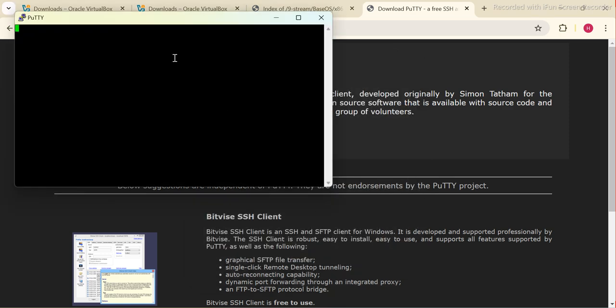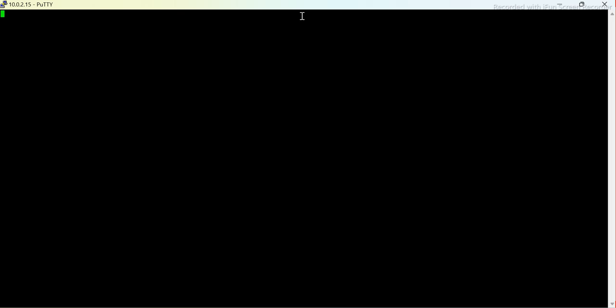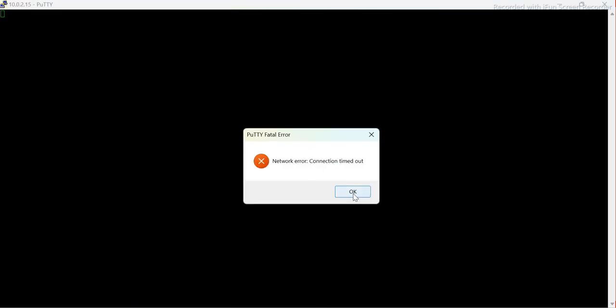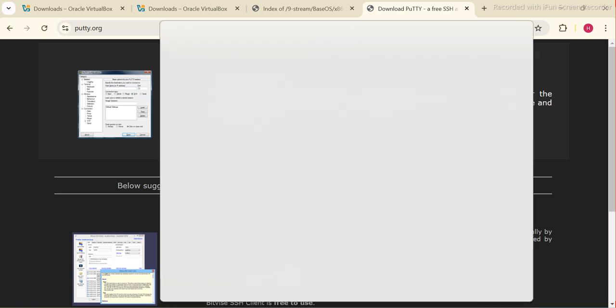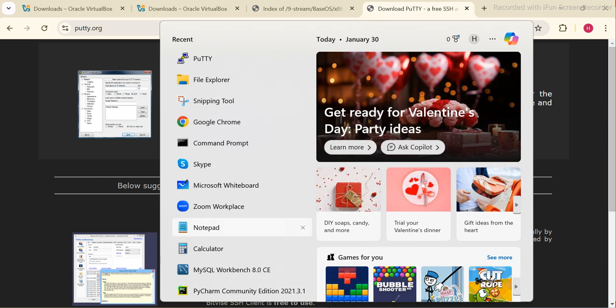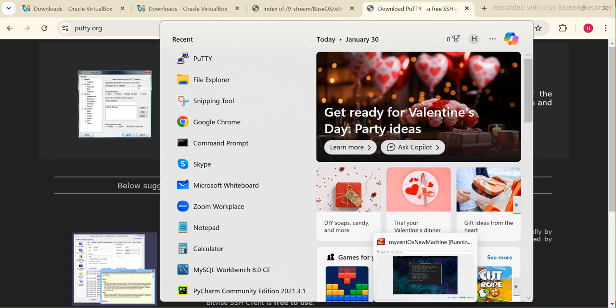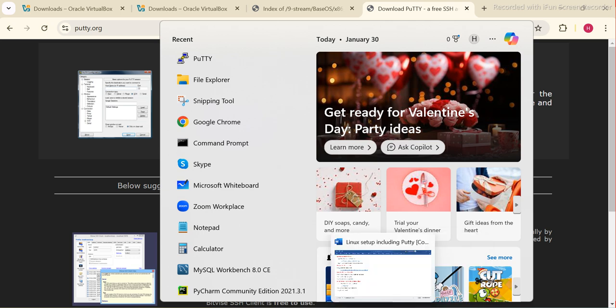Let's see what happens. This is trying to connect to that particular Linux server, but let's see whether we are able to connect or not. There is another way we can connect, using ping from the Windows CMD. See, it's saying network connection timeout, so this is not possible. I will see another way a little later. Right now we are not able to connect, which means there is some problem, I have no access or something like that.